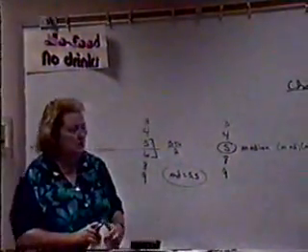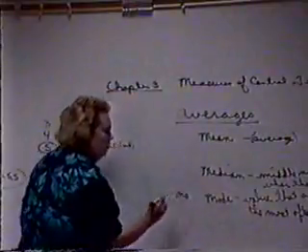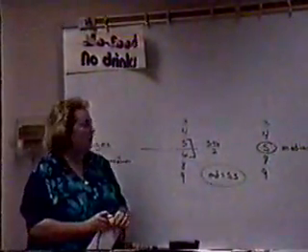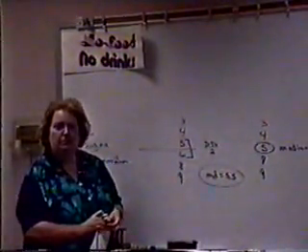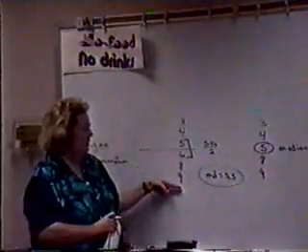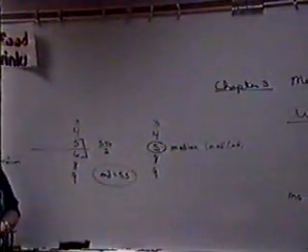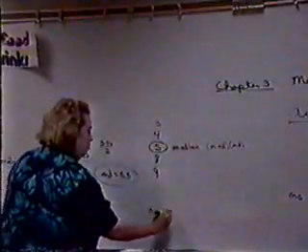So the last measure is the mode. It's abbreviated MO. It's the number that appears the most often. Well, you can see from these two examples that there's not always a number that appears any more than the others. These two examples that I just wrote here do not have a number that appears more often. So in these two examples, there is no mode.